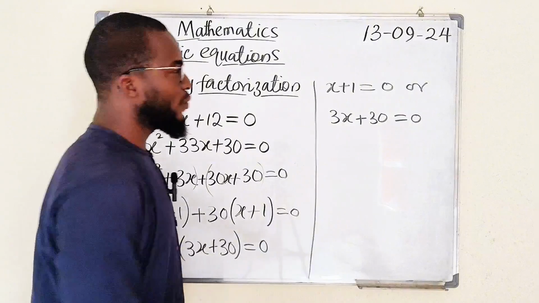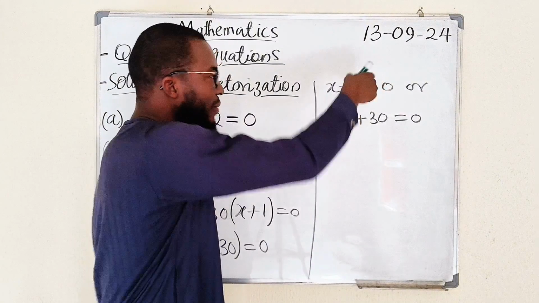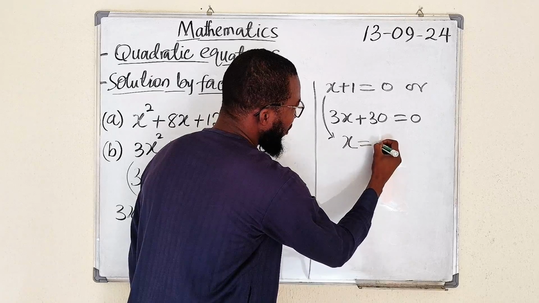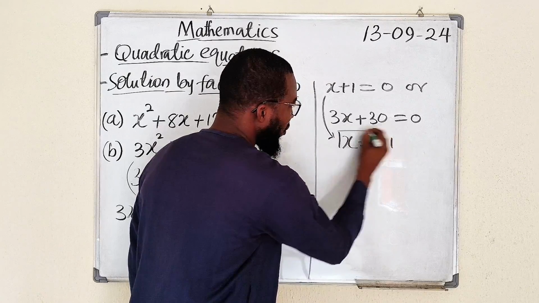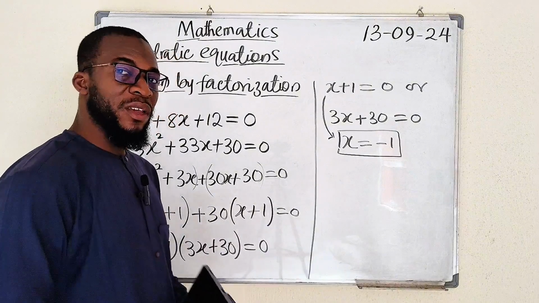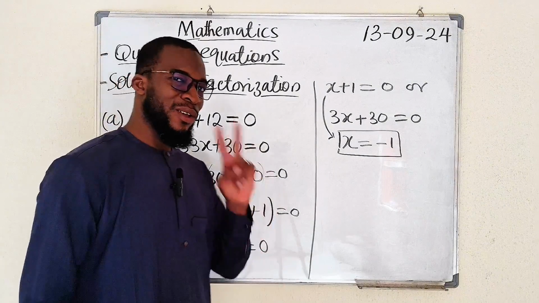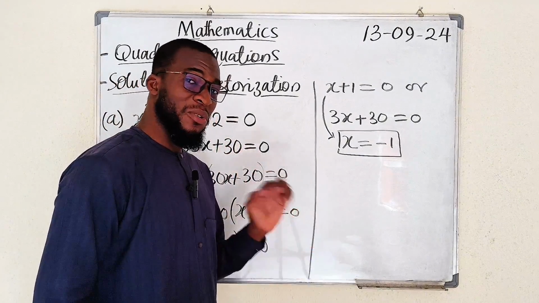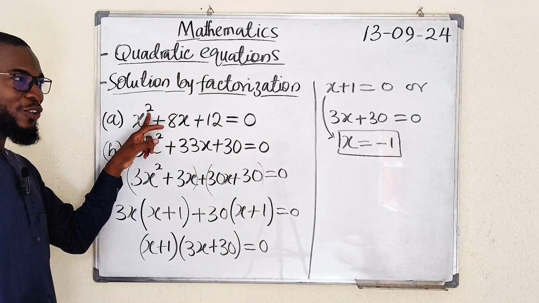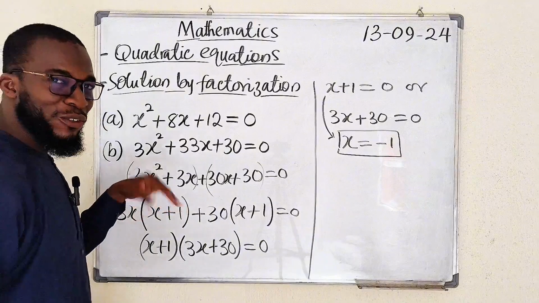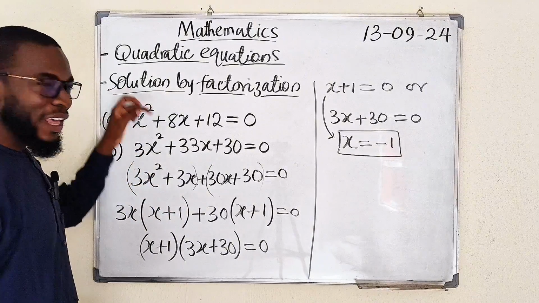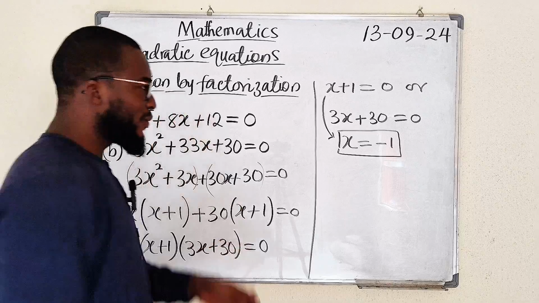So let's start with the first one. As 1 crosses over, it becomes negative. So from this, you can see that x is equal to negative 1. So this is one of the solutions. And you should remember that whenever you are solving a quadratic equation, you shall expect two solutions. Either they are the same or different, but they must be 2. Why? Because the power is 2. So for solving any kind of equation, you should always consider the exponent, the power. If it is power of 3, you shall expect 3 solutions.